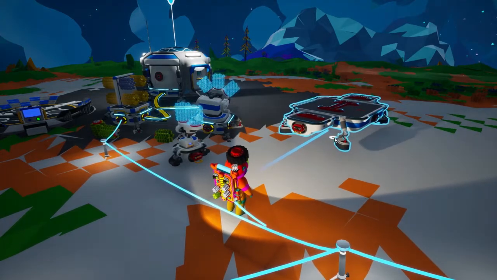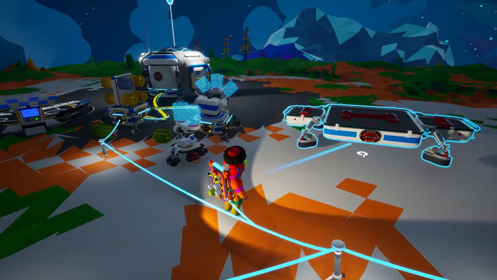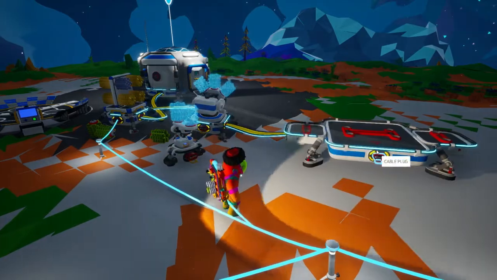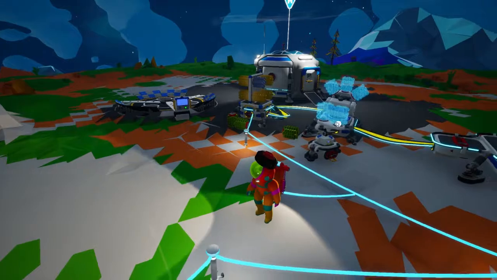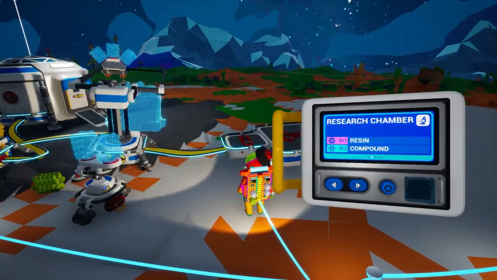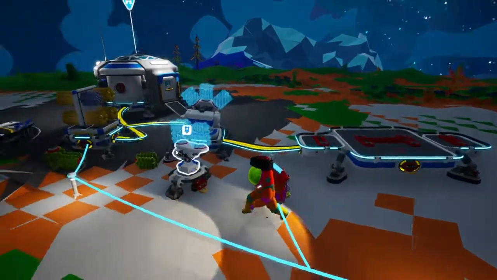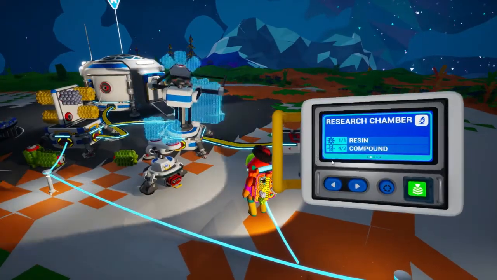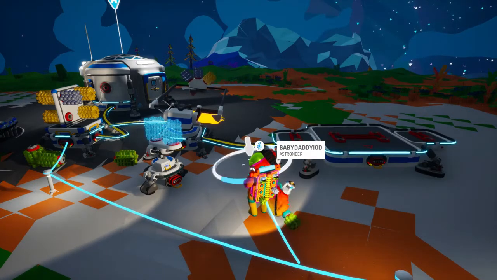Got my buttons. There we go. Plug them in, plug them in. Alright, I need to create a research chamber. I need reason. Small generator.